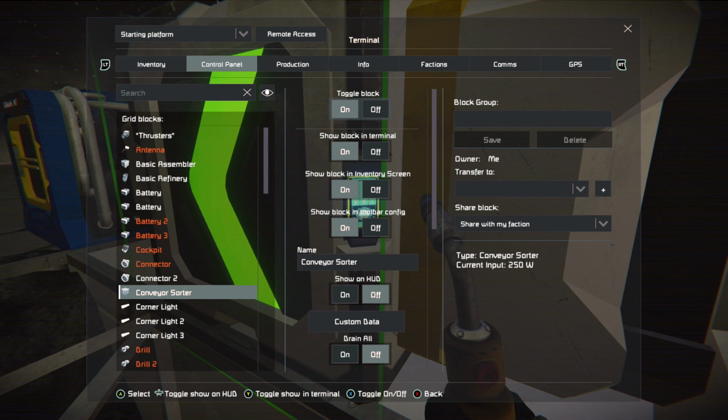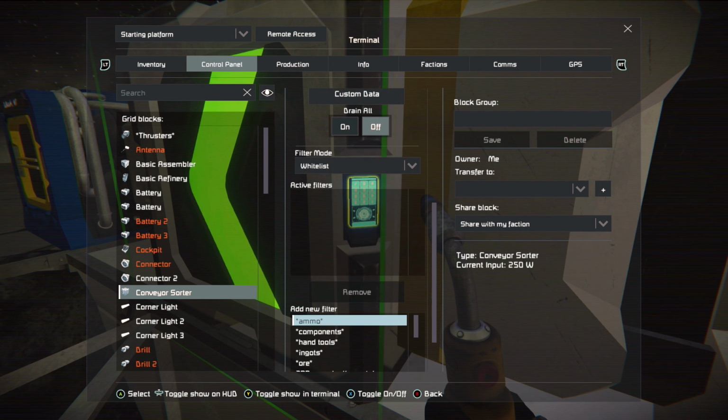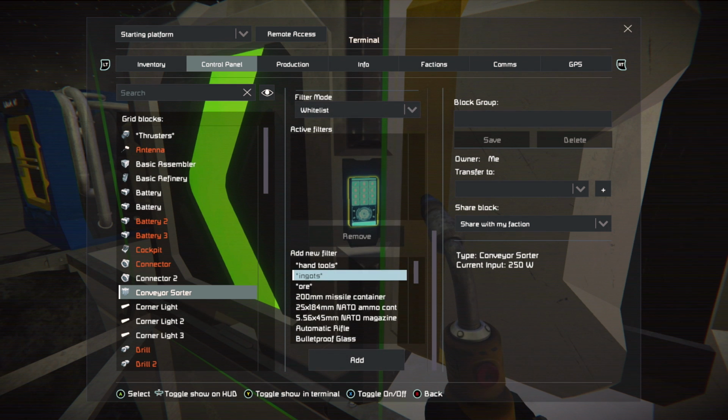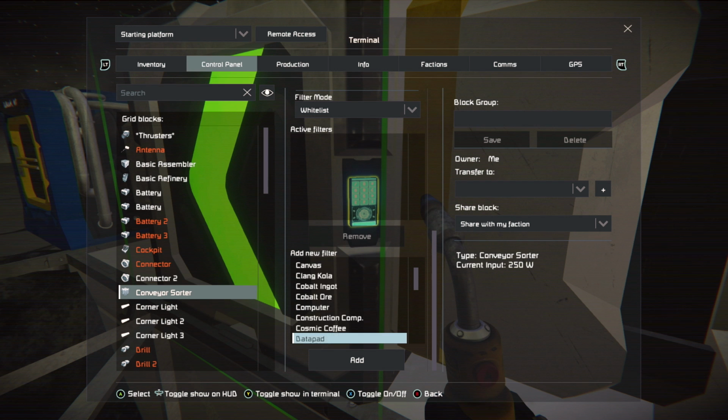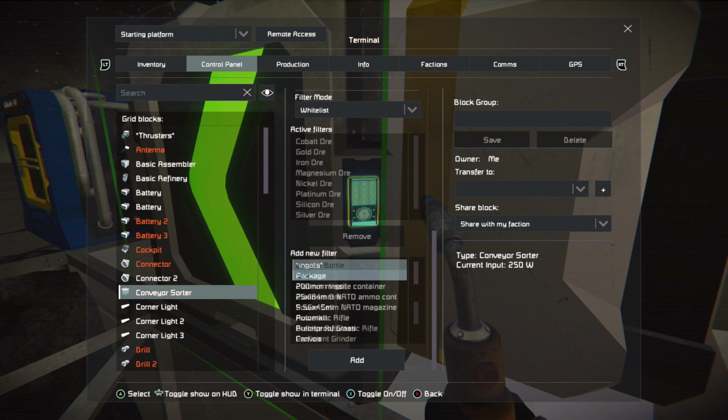In this case, what I want is to whitelist. So you have these items here with the stars. So this is a grouping of items. We can have any number of items specified here, but understand that when you say ore, that's all raw resources, to include ice.